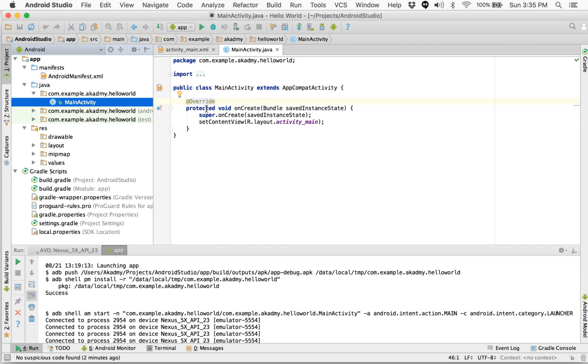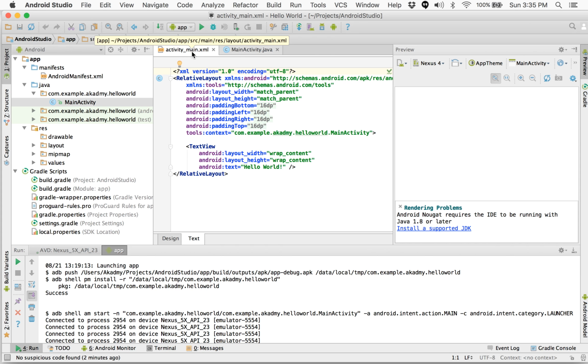Like, suppose you are building a calculator application. Whenever the user clicks on 2 and 3 and wants to add them, the logic of adding these two numbers will happen in MainActivity.java, in this file. And the UI, those buttons and all those things, will be written over here. So this is the XML layout, where we write the entire code of the front end of our design.